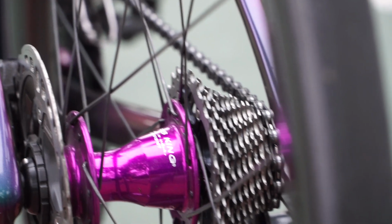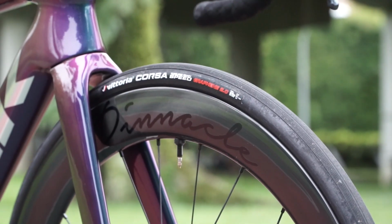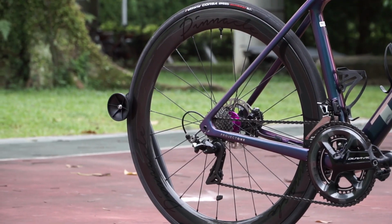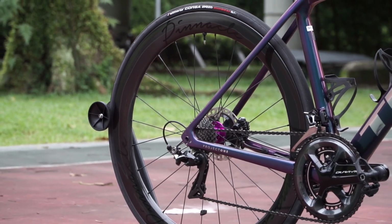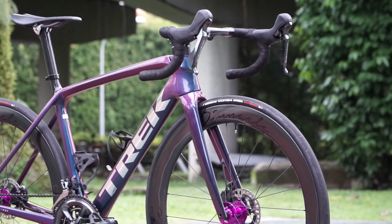So I was very attracted because of the CK hubs initially. It's a childhood dream of mine to have CK hubs at least once in my life. So since I had the chance to get a pair of wheelsets myself, why not? On the market, probably only ENVEs come with Chris Kings, but I was kind of bored of ENVEs, so I wanted to try something new. And with Pinnacle, you can choose your own decals, and even the rim depth. I wanted specifically 55, just because it's my lucky number. So the wheelsets are 2.6k SGD, with the Chris King hubs.